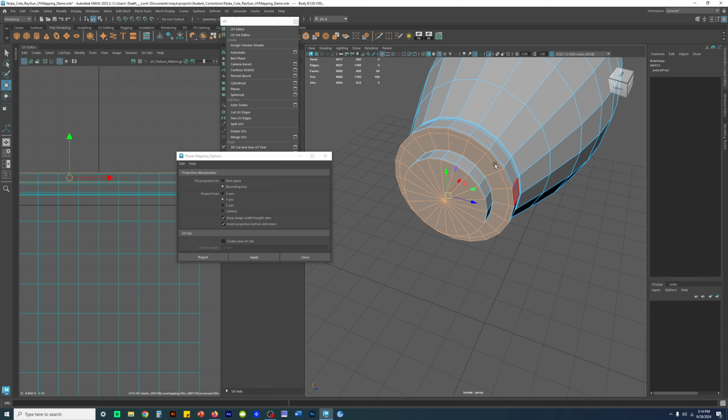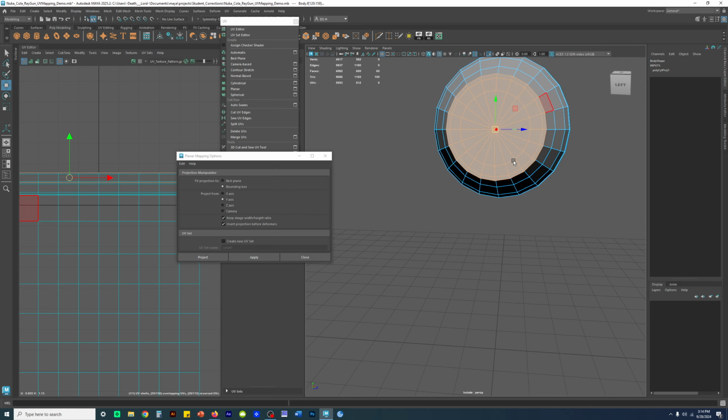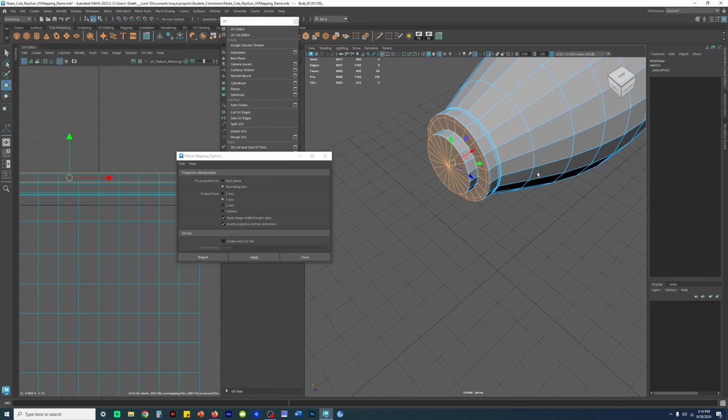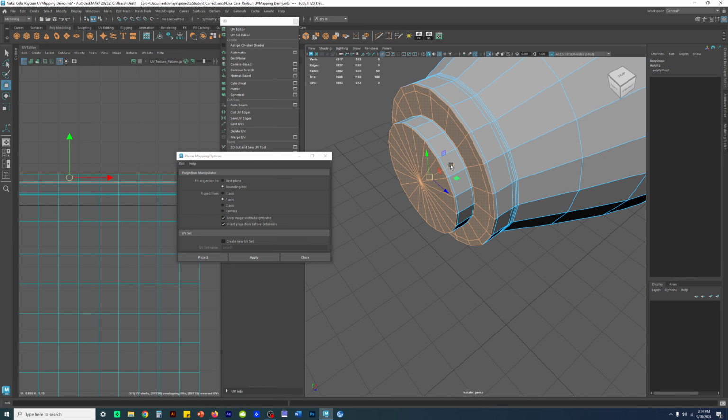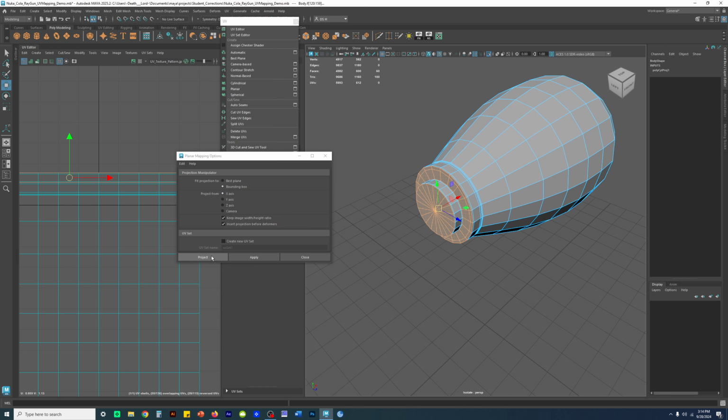And I need to project it on the X, which is in red, because it's gonna go this way. So that'll be the red one, which is X. Make sure you have this checked on. Keep image width height ratio. Hit project.